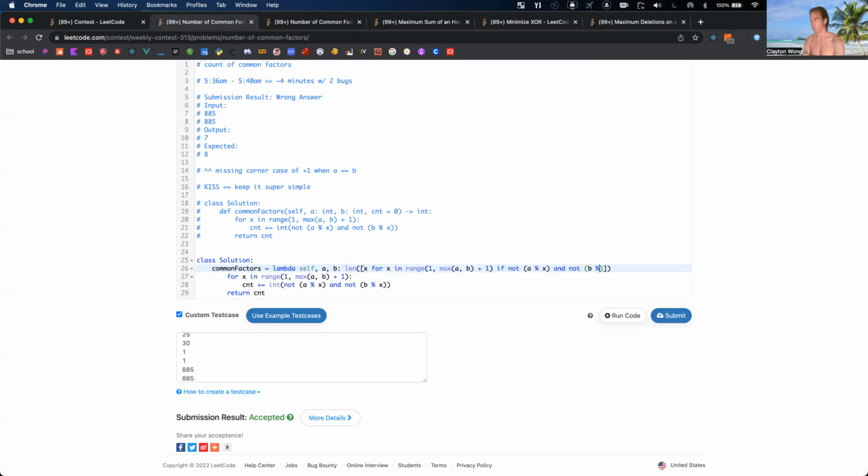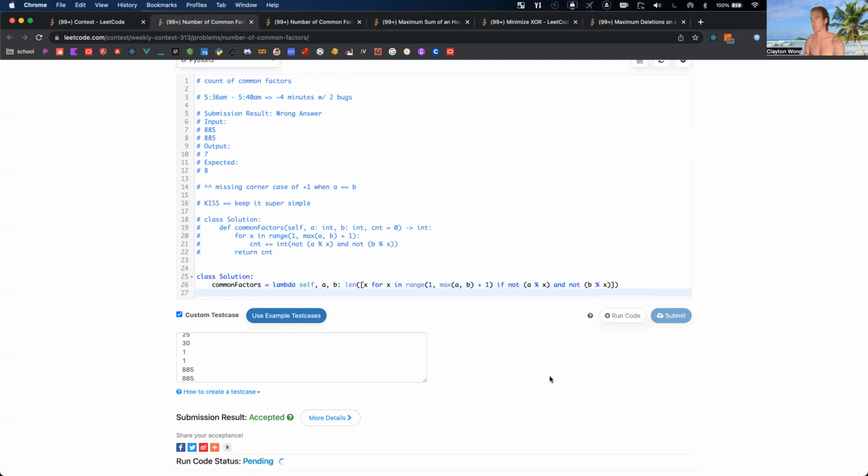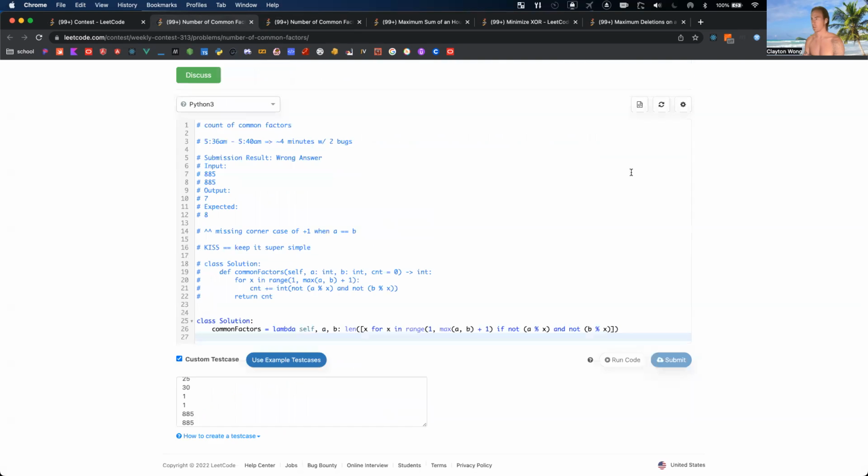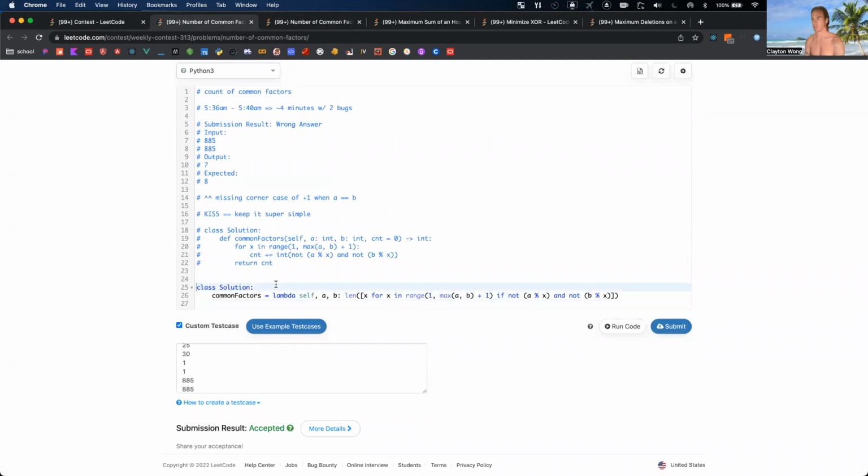All right, so it evenly divides A and B. Should be good. That's cool.